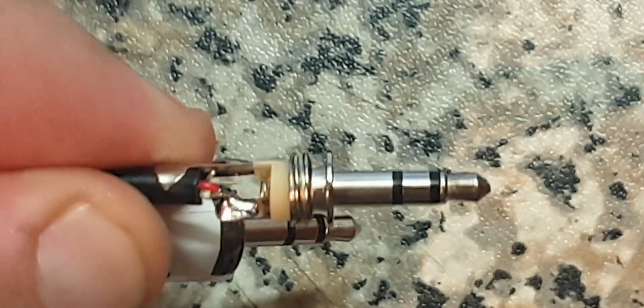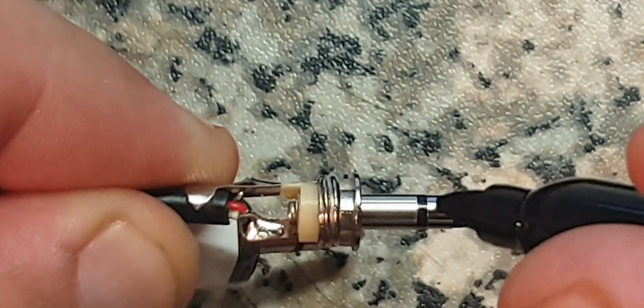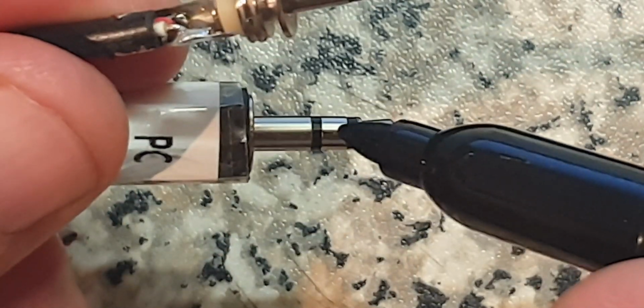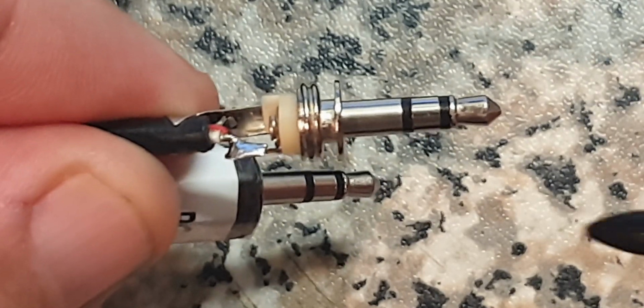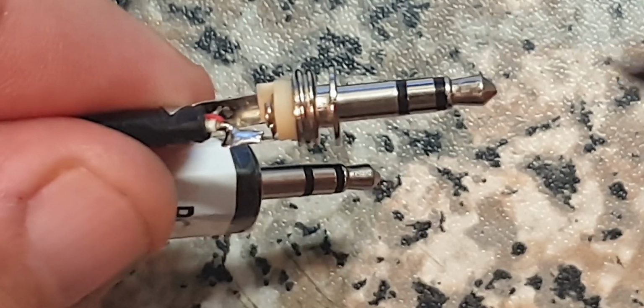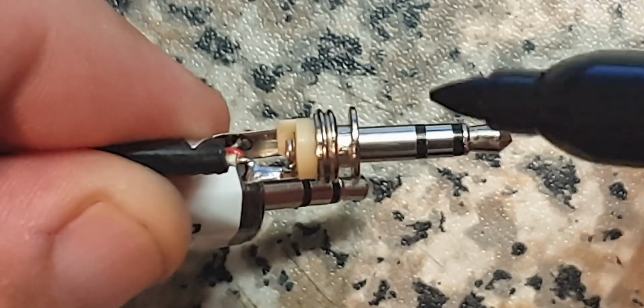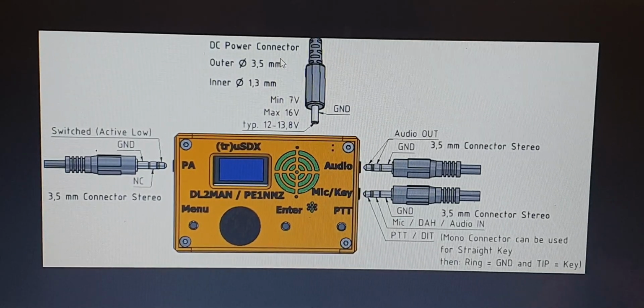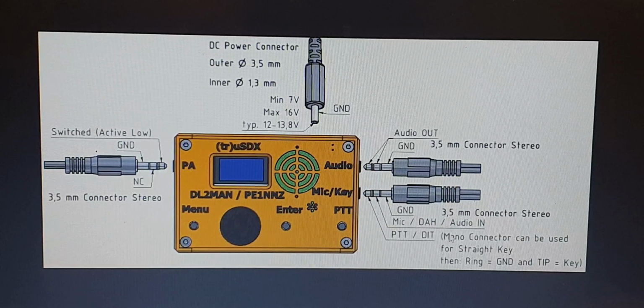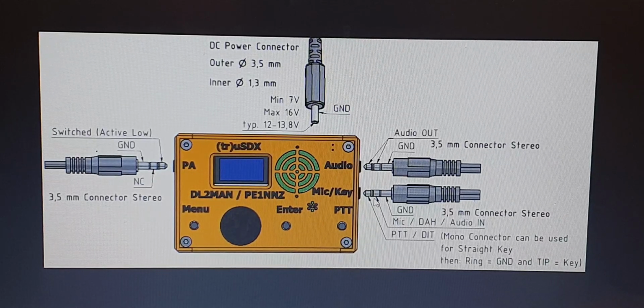That's the whole secret. Because the microphone connection is this one, and by feeding both of them to here, we don't have such a mix-up. But it would be deadly. No, not deadly, but it's definitely not working if you use a standard cable, because the tip is feeding the DAR line, and this would mess stuff up. I'm going to show you. As you can see here, the microphone connection or audio in is the middle of this connector, and this is DIT or straight key in case you use it. So this should not be connected to the audio of your PC. This is why we need the special cable.